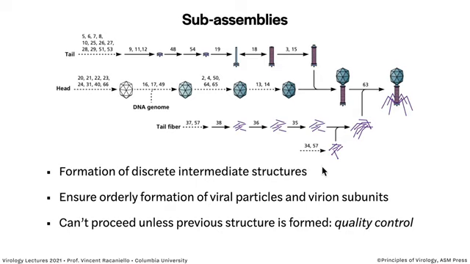And why does this happen? Well, it's very efficient and allows orderly formation of the viruses. The car companies didn't invent anything. This was happening in virus-infected cells years before. And this kind of sub-assembly allows for quality control. I'm not sure that happens in the auto industry because we get lemons, right? You cannot, in a virus assembly line, go ahead unless the previous structure is properly formed. So if you don't make the tail, you're never going to get the final virus particle. So you have quality control assured.